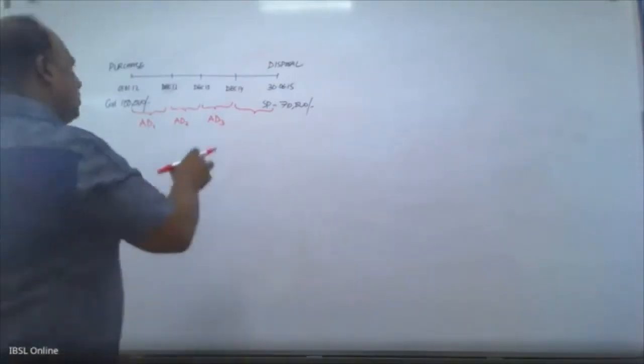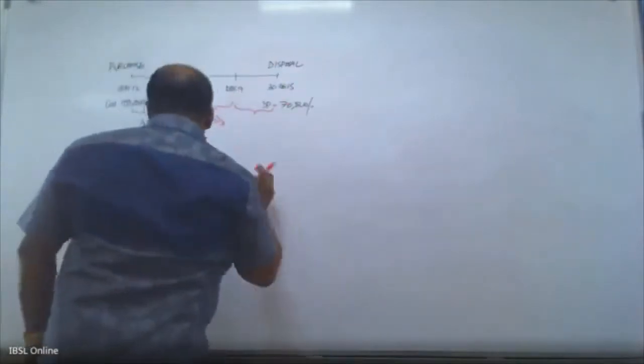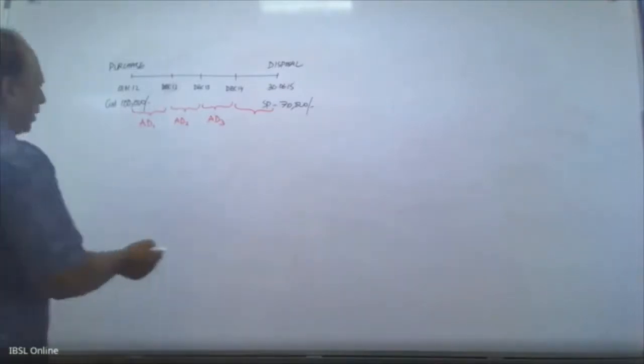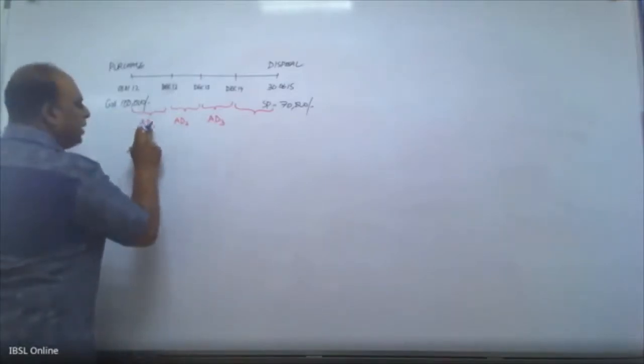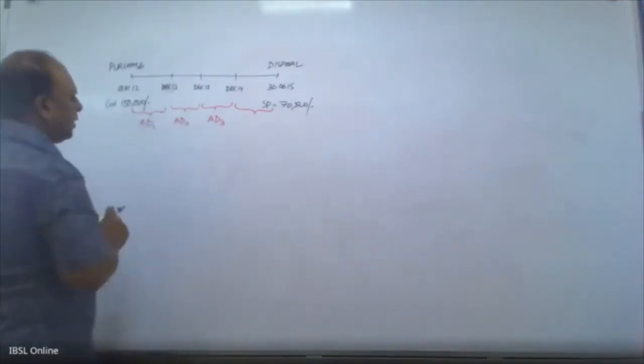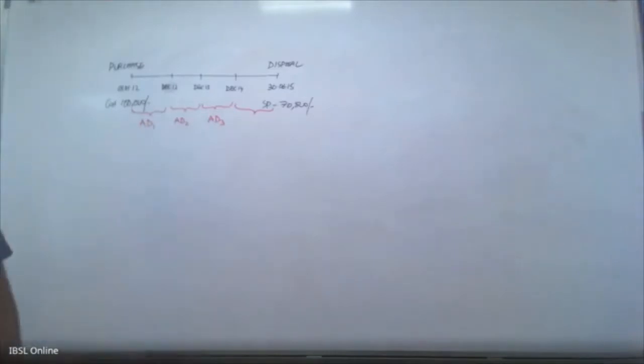Why? The policy says there is no depreciation in the year of disposal. Whether you have used it for 6 months or 12 months, it doesn't matter. The company says, I don't depreciate in the year of disposal. So they want us to calculate the carrying value. In order to calculate the carrying value, what do we need to know? Annual depreciation should be calculated for 3 financial years.